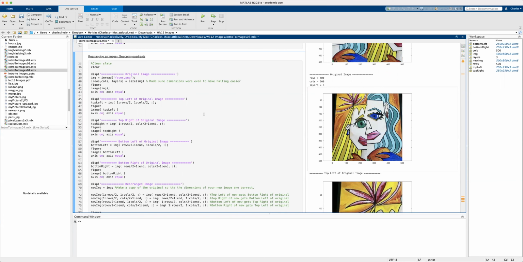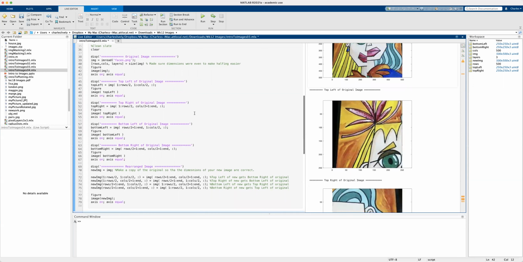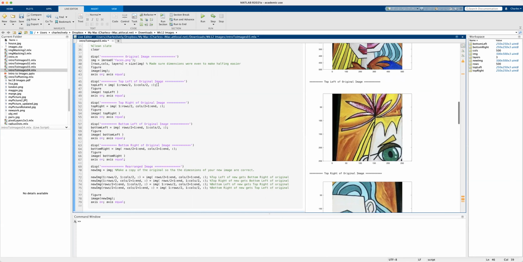Now if we want to focus on a specific quadrant associated with the image, we can do that. Here we have the top left portion of the original image that we want to focus our attention on. We'll say the rows to focus on start at position 1 to the rows divided in half.